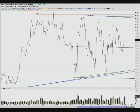It continues down, hits support, back up. Here comes a down move, bang, up move. Before we head back down, up, and then it hit resistance there, up move. So now we're in down, hit the middle, and we're doing our up move. So I still think this is going to go down. I still think we're in a trading range, but I think it'll probably pop up here or maybe to here before it heads back down to this 41.50 area. This is CMTL again. This is one we've been looking at.